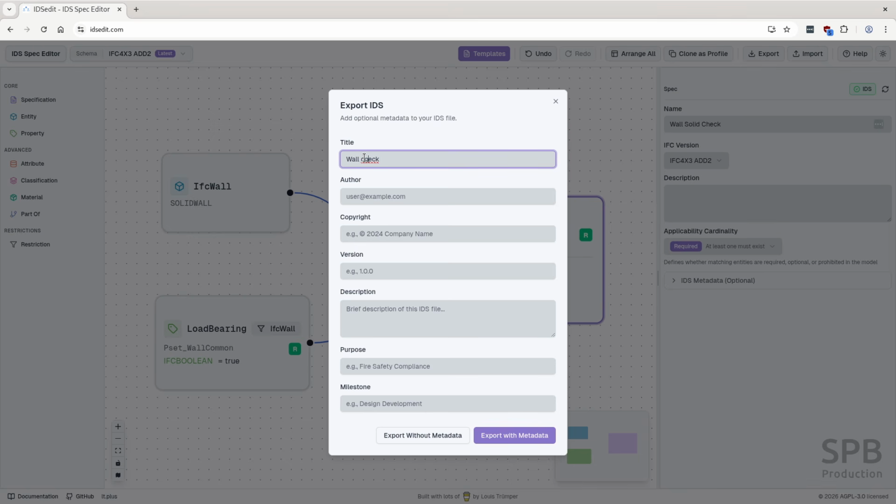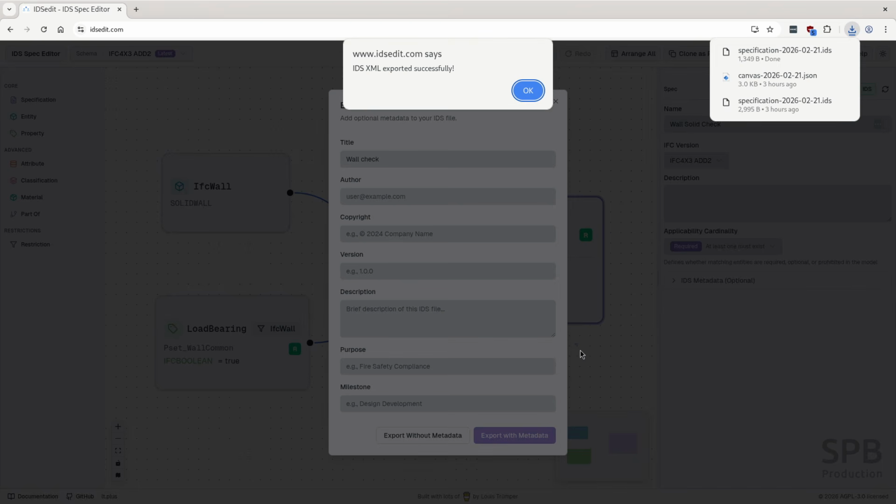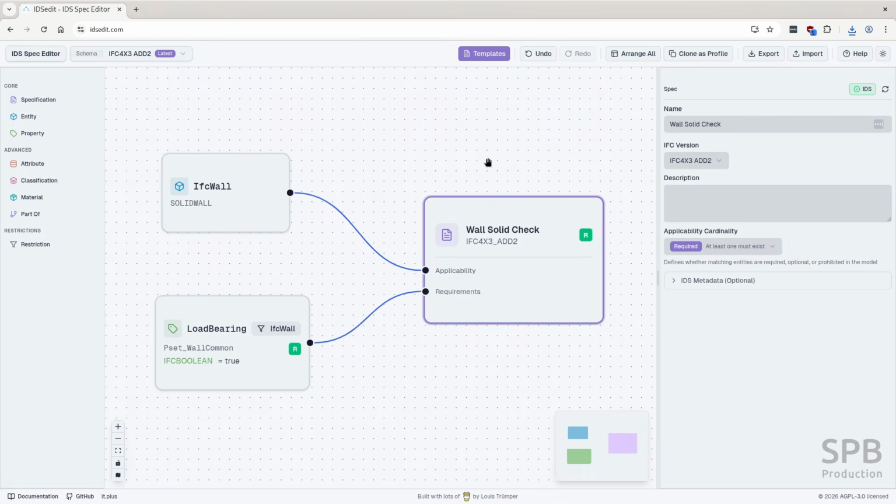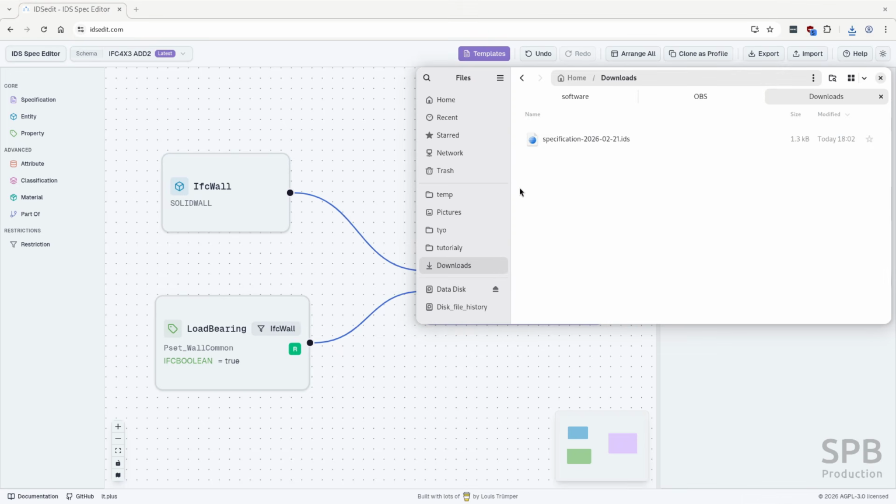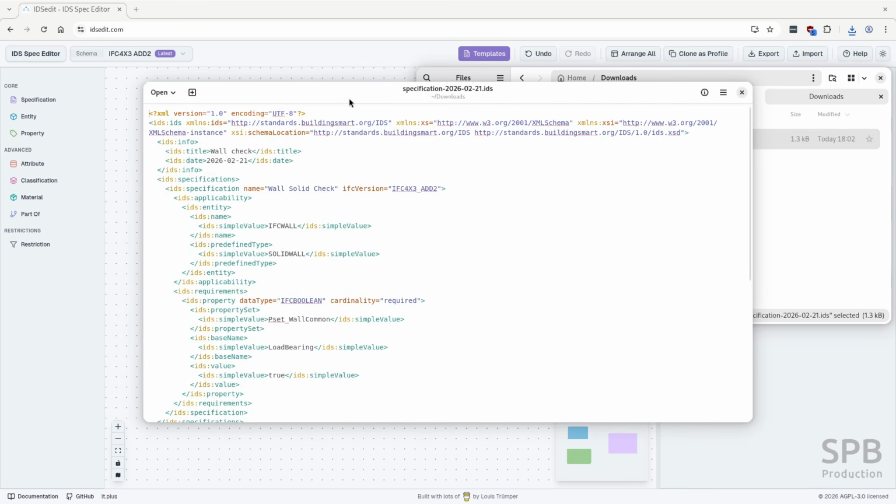I will actually fix the spelling, and I will export with this metadata. I will click OK, and it's exported into my default downloads folder. So this is the specification, and if I open it, you can see that it's a standard XML formatted IDS specification. This one is quite simple.